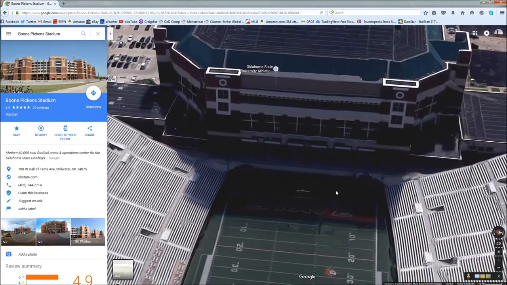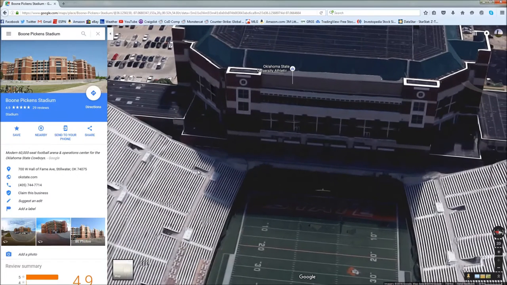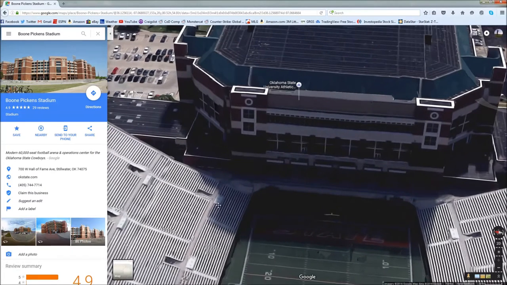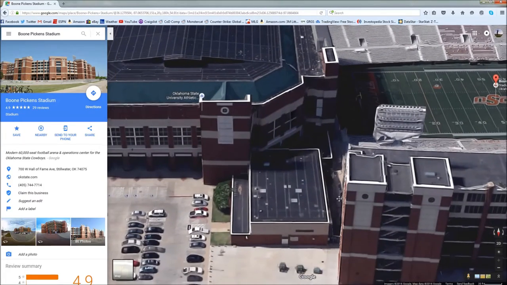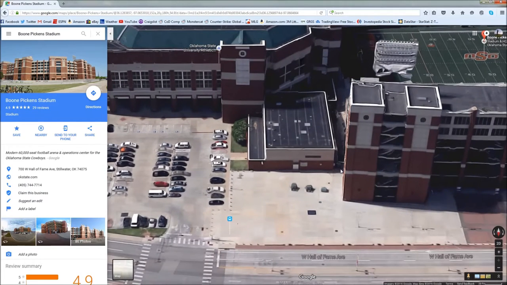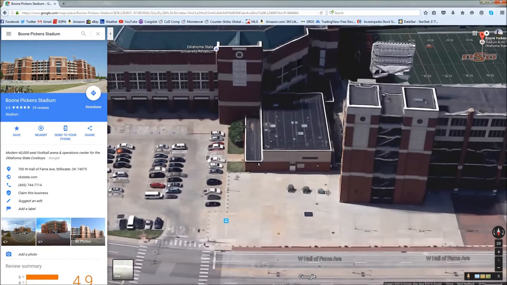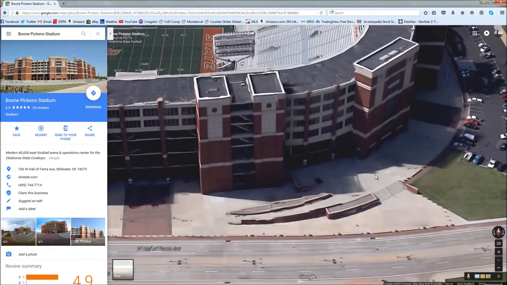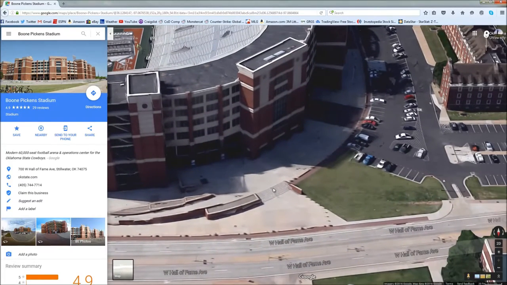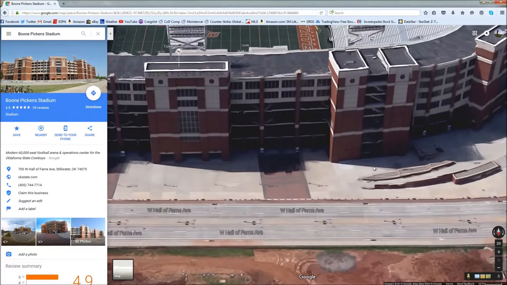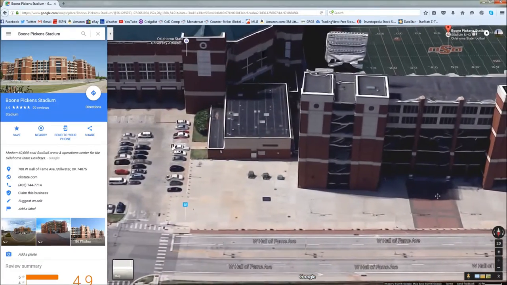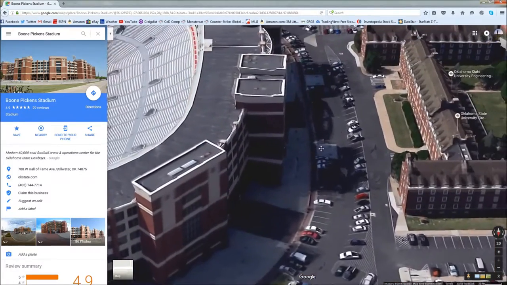So the only hint that I can find in this stadium of where ground level is that this clearly connects to this. You can walk all the way around here, out of this tunnel, onto this platform, across, and onto that platform. Or at least that's what it looks like. And it also looks like I could walk back up this. Now, I don't know how sloped this is, but given that this is flat or close to being flat, and considering we're in Oklahoma, I can see some stairs here, so I know I'm going uphill at this point. But I think once you get in this area, it might be relatively flat.